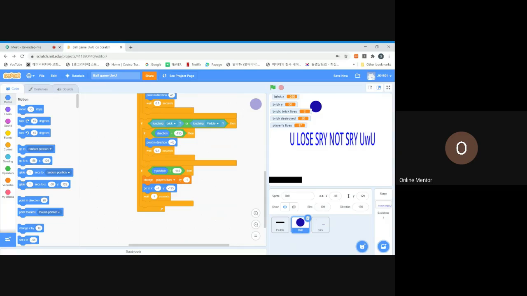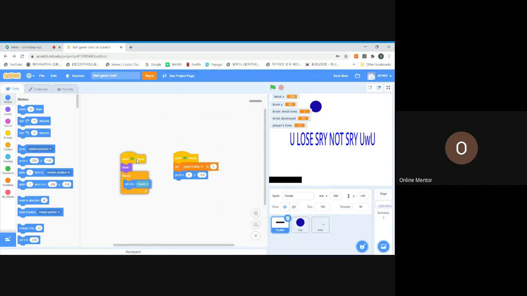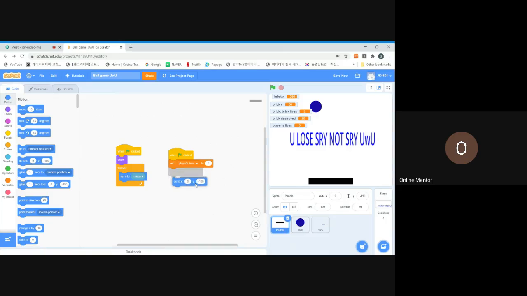Let me see what's different between yours and mine. Go to the paddle code. Let's see where you set the lives equal to something. Set player lives equal to 5. Okay, so the go-to, instead of keeping that with the player lives, move that so that it's right above the show block. Yeah, just drag that. Yeah. Okay, so that's the same for both of us.